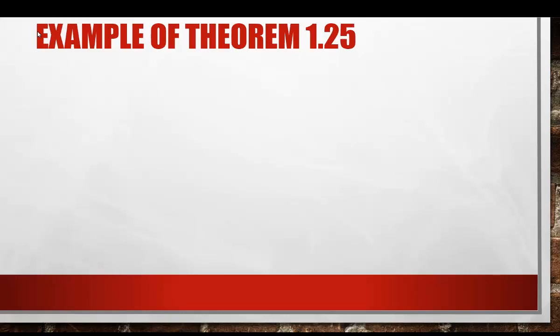Okay, so now that you saw a proof by construction, namely the construction of the finite automata M to recognize the union of two languages A sub 1 and A sub 2, for which we had two finite automata, M sub 1 and M sub 2, let's take a look at a couple of examples.